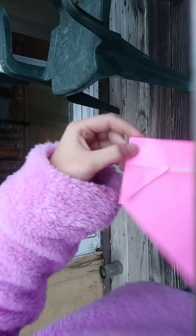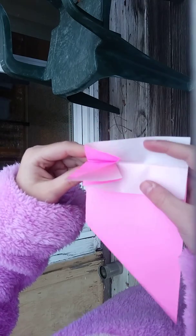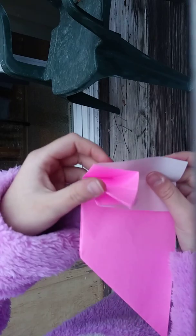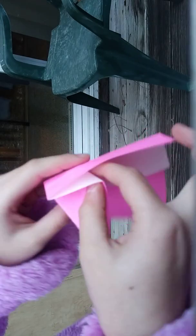Because now you are going to want to do a special something. Open it. You want to take this. You want to push down right there. And you just want to flatten it out. Push out anything if you need to. If you utterly need to.